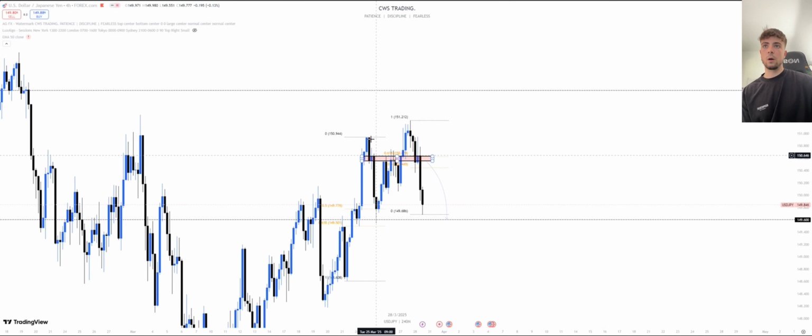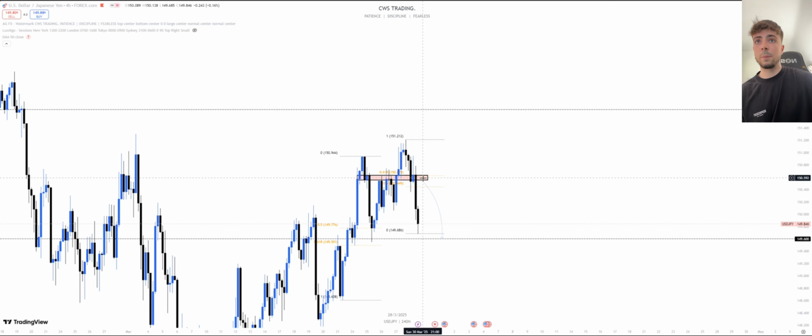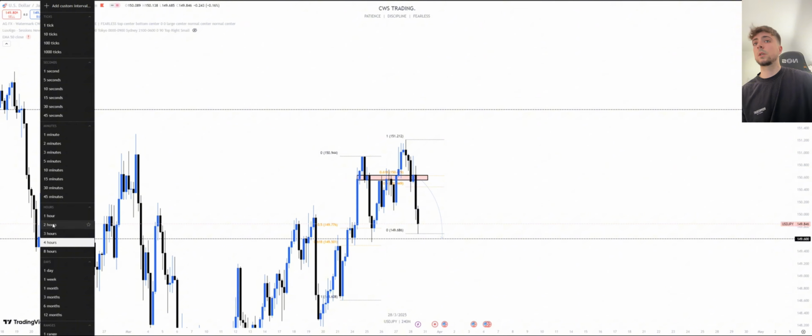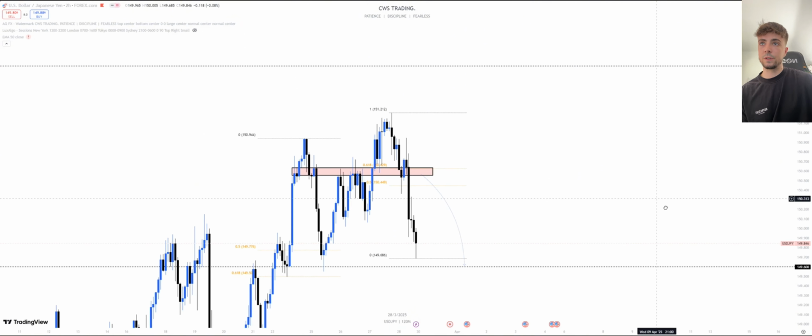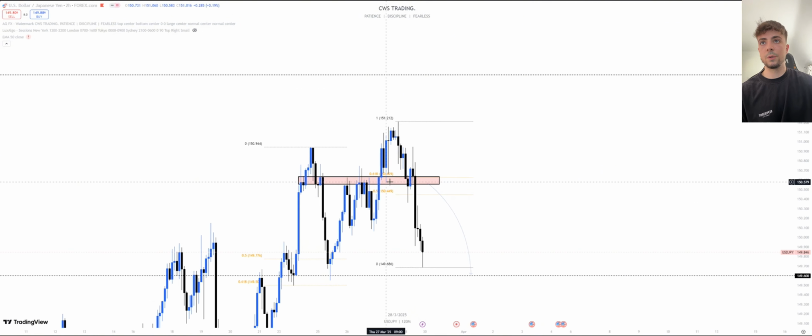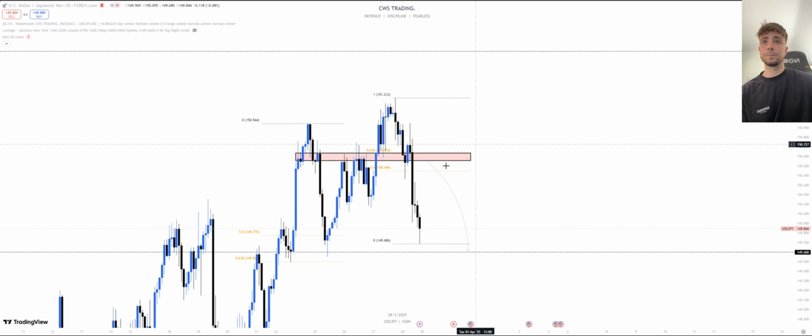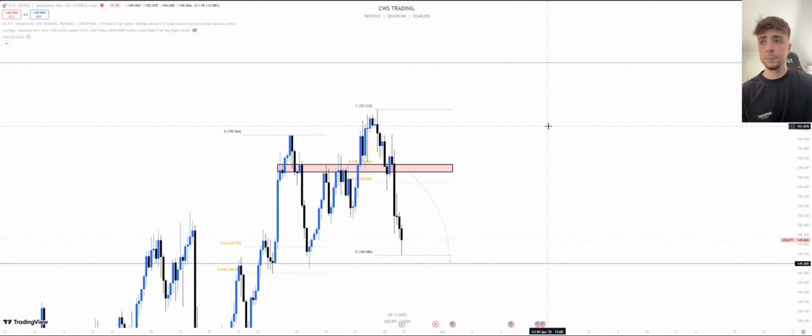Yep. So we were creating higher highs, higher lows, lower highs, lower lows, and then we made a higher high and now a lower low. So we are anticipating price to create a lower high here in this sort of area, which on the 2-hour time frame makes perfect sense. Really nice support and resistance zone here. Resistance, broke through, support, broke through, came down, tapped in, used as a small bit of support here. We've now completely broken through, and we are looking to use this area as resistance. So that is what I'll be looking for on USD JPY.